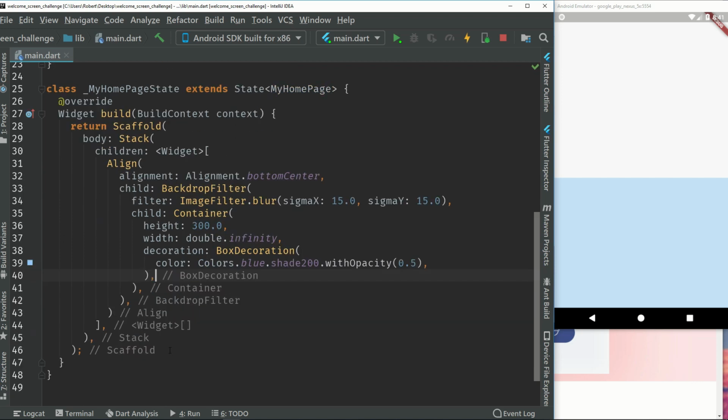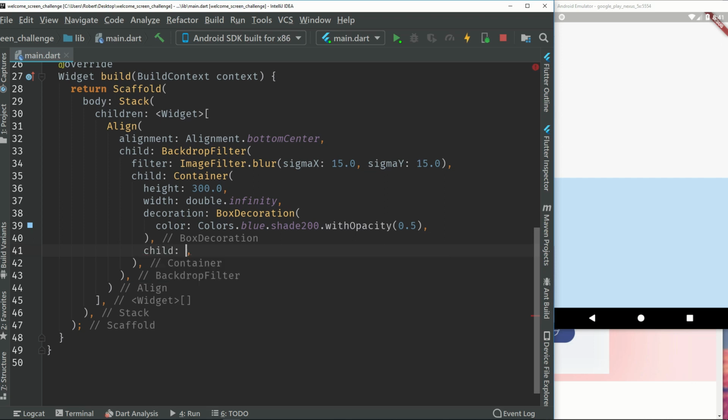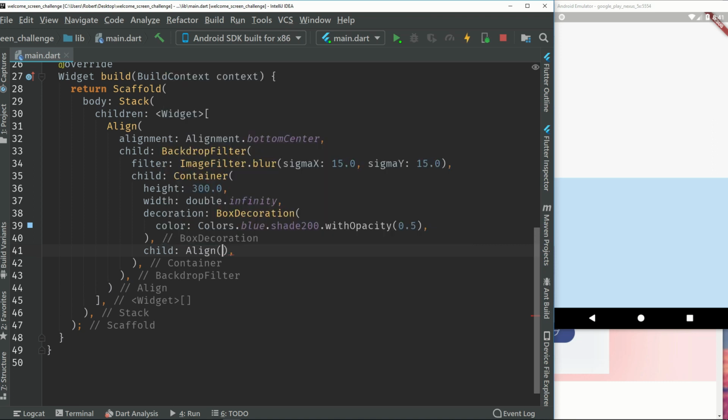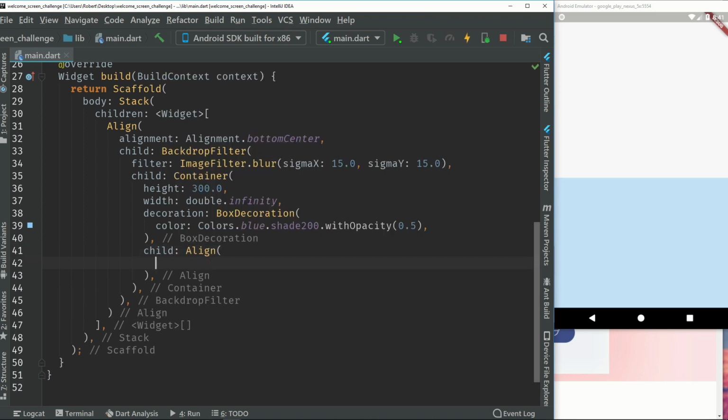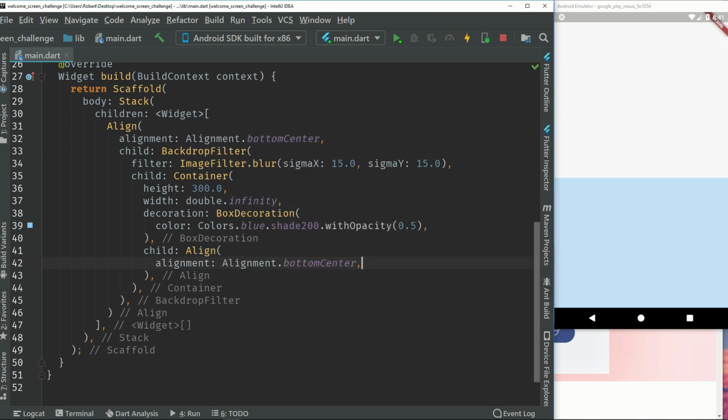For the child of this container, we will provide some more things. Let's add another align with an alignment. This will be pretty much the place where we will put the buttons.